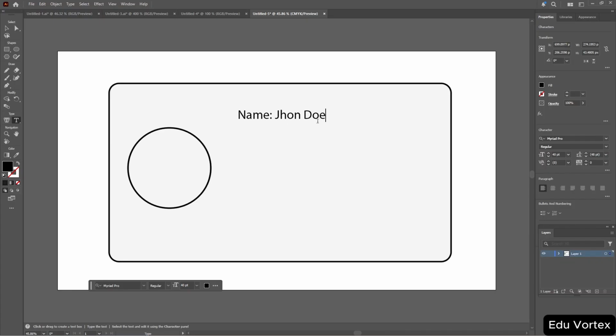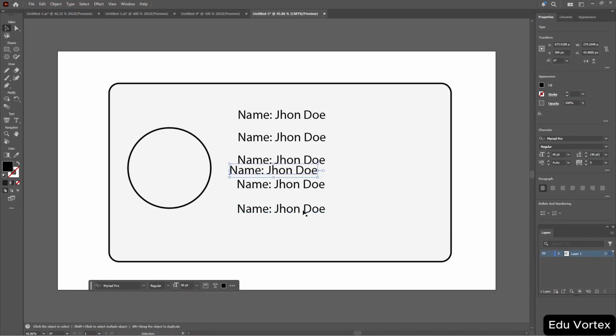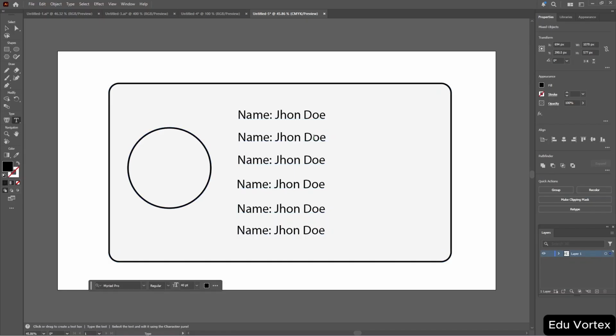And let's copy this so that we can make more boxes. Let's copy this some more because we need at least 5 or 6 boxes. We got 4, and now we got 5, and now we get 6. The first one is okay. We have a box for name.